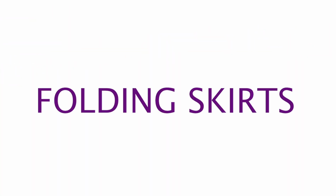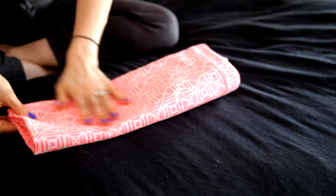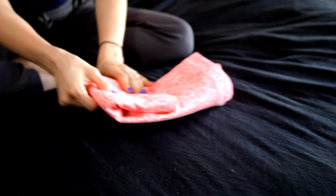Skirts are pretty simple because they're mostly square already, so there's not much to do. My recommendation is to just do a couple of trifolds, and you have yourself a nice little skirt package.